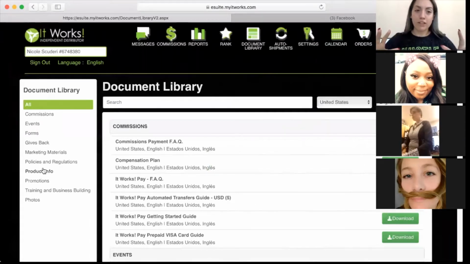So this is our back office. This is that eSuite subscription, that $20 a month website fee that was talked to you when you first enrolled. So you have your first 30 days of all of this for free. And then after that, it's $20 a month if you're in the US. They're different for different countries, just depending on where you signed up. And that's going to include your back office, all your reports, all your tracking, and then the website that you can actually send people to sign them up. Okay.